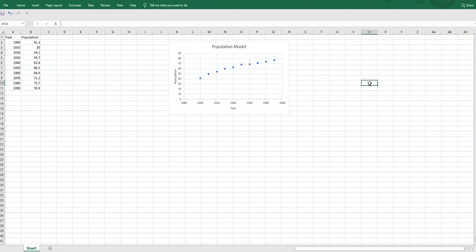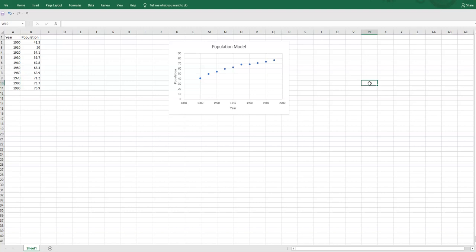In the benchmark assignment, you are going to be creating a linear model, a quadratic model, a polynomial model, and an exponential model, and then deciding which is the best fit. But what I would like to see is your Excel work, where you've shown that you've actually created the equations for each of those four models, and you give the R-squared value for each of those four models.